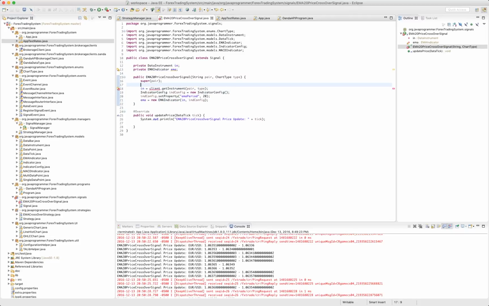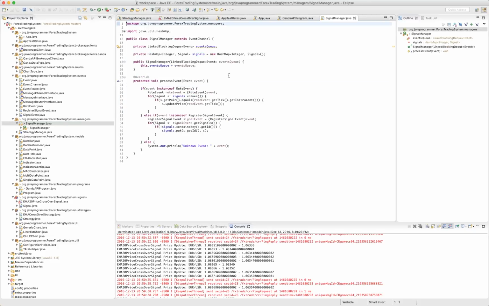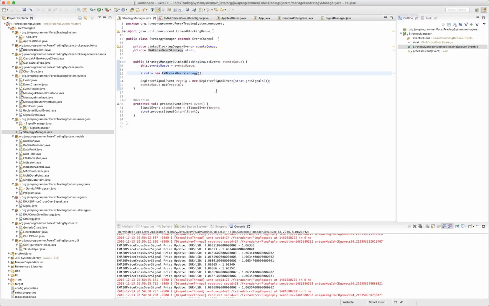So the question is how to get this client to a signal. Let's look at where we have the client. In our signal manager, we do not have a client. How about our strategy manager? Strategy manager does not have a client either.